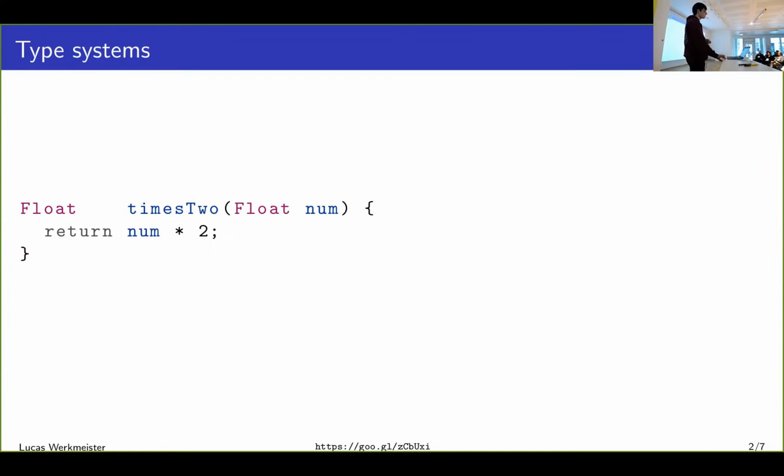For instance, let's say you heard somewhere that you can also multiply by 2 by doing a bit shift, shifting the number 1 bit to the left, and you heard that this is more efficient, so you try it out. And then the compiler tells you, actually, that doesn't work because you're dealing with a floating point number, and this bit shift trick only works with an integer number. And if you didn't have the compiler to tell you this, then you would probably only find out when someone calls your function with like 2.5 and very weird things happen. So in this case, the compiler helped you find this bug earlier.